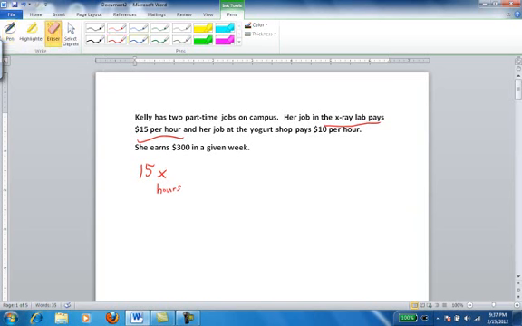If we look at the other part of the statement, where she has a job at the yogurt shop at $10 an hour, you would do something very similar, and you would write 10 and some other letter. I'll use Y for yogurt shop. And that again represents, in this case, the number of hours that she worked. So if Y happened to be 1, she made $10. If Y happened to be 4, she earned $40, etc. But it said that when we add these two values together with a plus, the total for the week is $300.